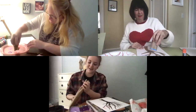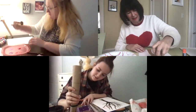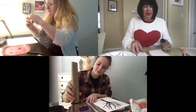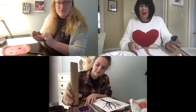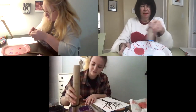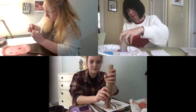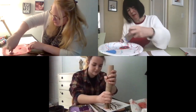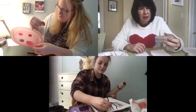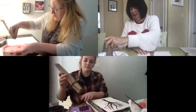Me and Sam figured out that you've got to apply some pressure. For mine, I'm starting with blue but I'll also use red and mix them together to make pink. What colors are you using, Sam? I love purple, so I have some purple and three different shades of pink. I used red and white to make lighter shades of pink.